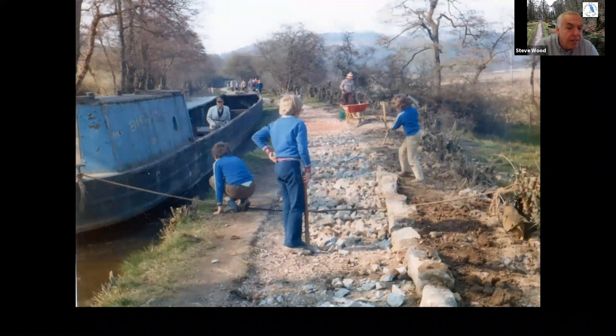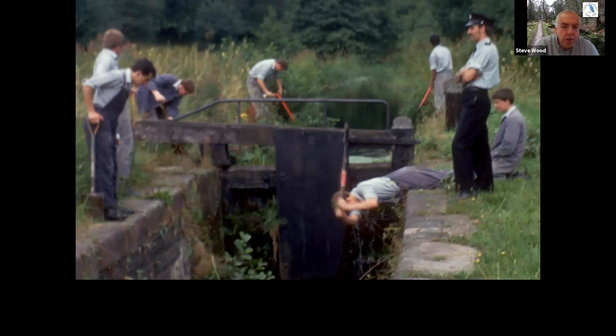Cheddleton. Quite amazing, really. I don't really want to do the risk assessment on that picture. These are 13-year-old lads. But I definitely don't want to do the risk assessment on the following picture. So this is a group of young offenders being closely supervised. And they were restoring Oak Meadow Ford Lock in the closed section of the canal. Now, the guy who's hanging over the side of the lock is perfectly safe because, as you can see, his colleague is sitting on his legs. Nothing to worry about there.